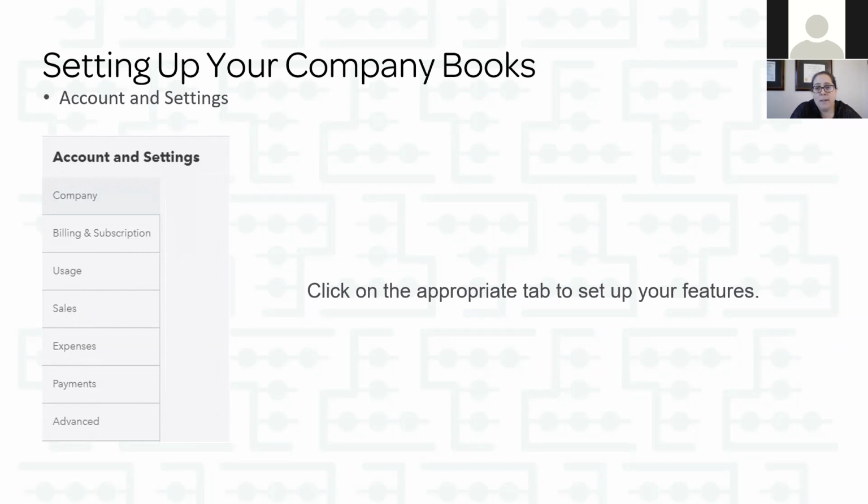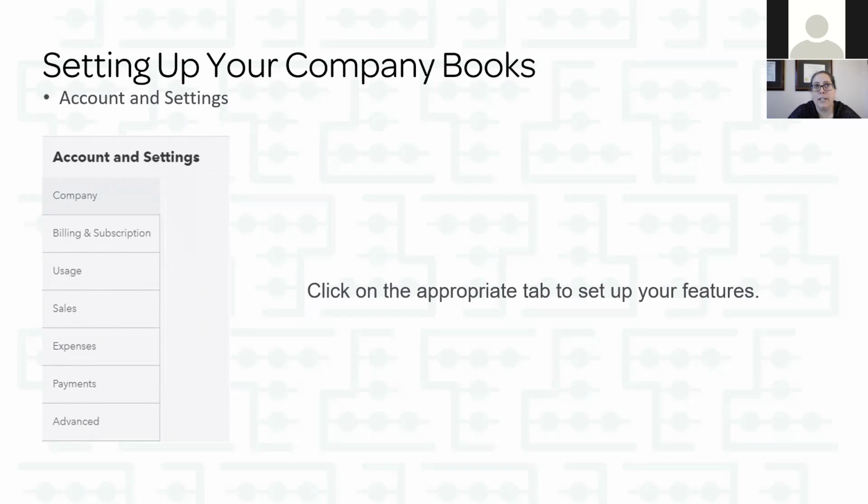The usage tab, you remember how I told you there were 250 and two user limits and 5 user limits? This usage tab is going to tell you where you're at with all of those. And it's going to tell you if you're getting close to your subscription levels. It'll also tell you the same for classes and locations, because remember that there's only 40 of those that are allowed.